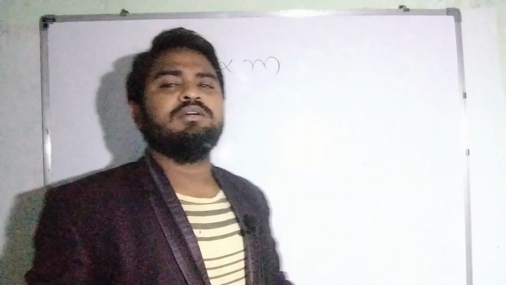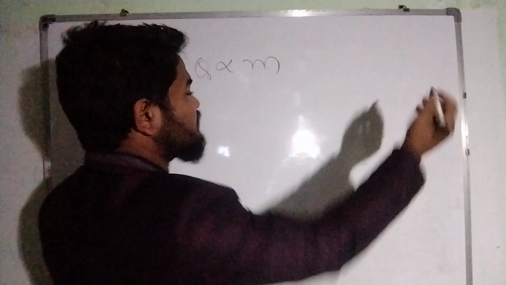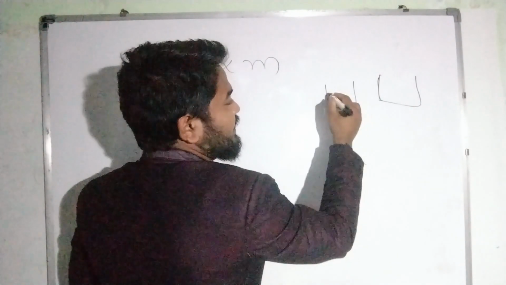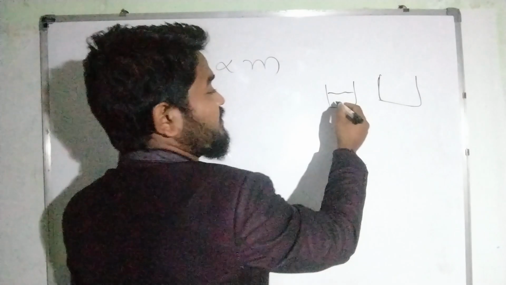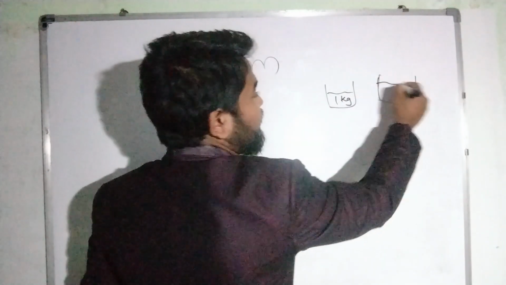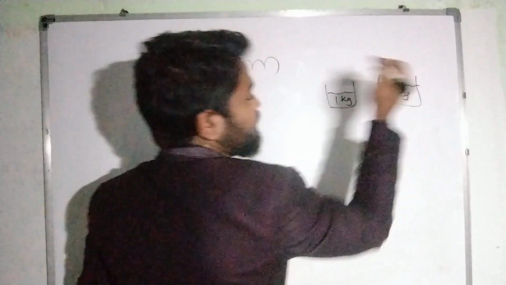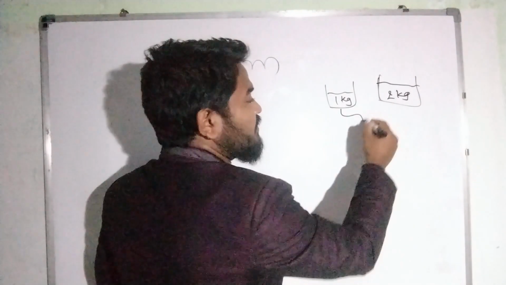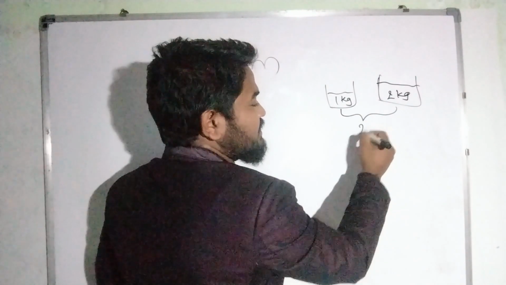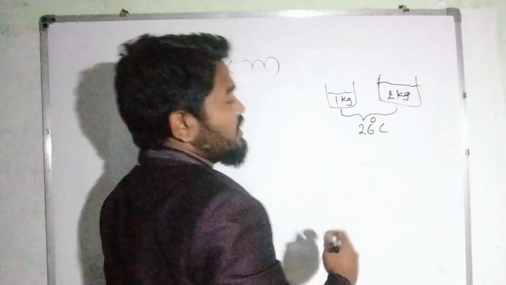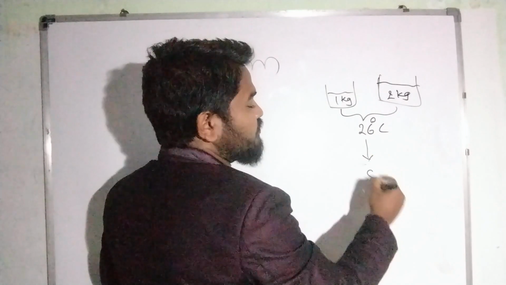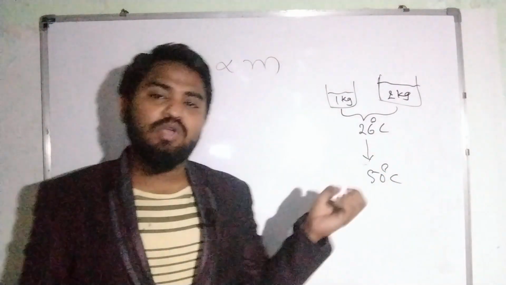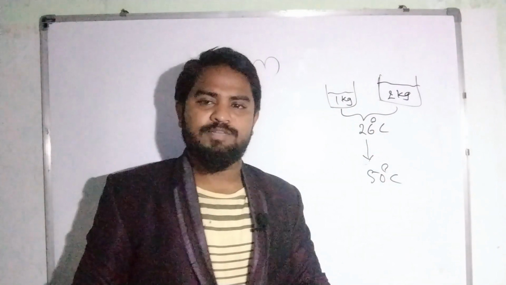So now here in the same way, just take two bowls. Just think, in this we have taken a same substance for 1 kg, in this we have taken same substance for 2 kg. Let's imagine the starting temperature of both substances are same, 26 degrees Celsius. Now if you raise the temperature to 50 degrees Celsius, we have to give heat energy, right?